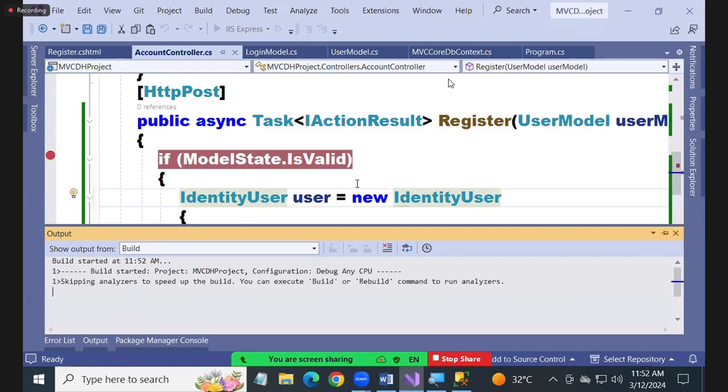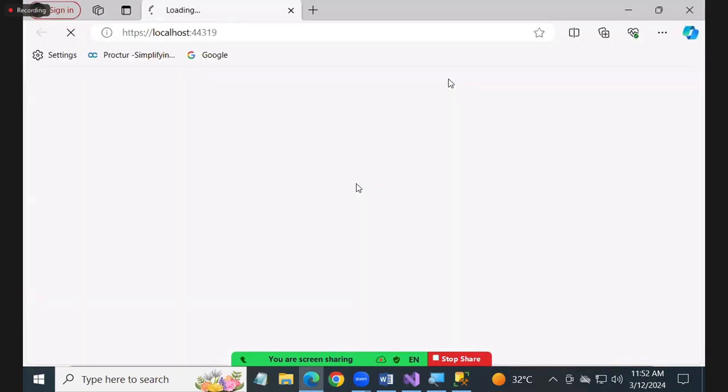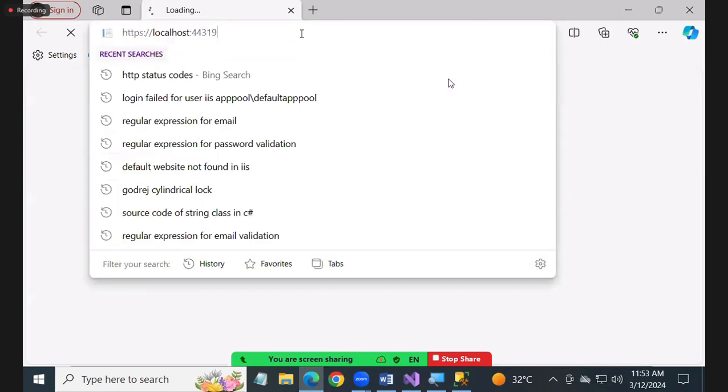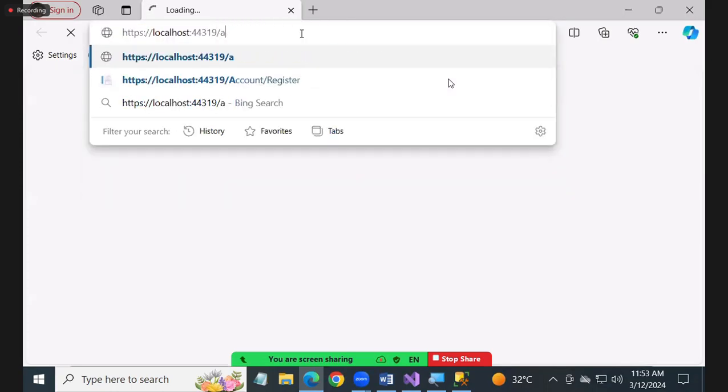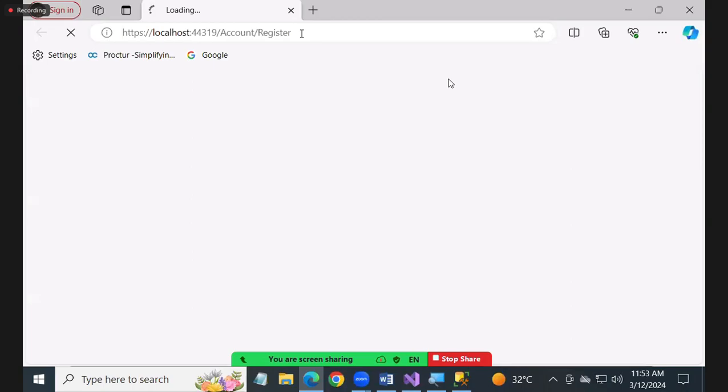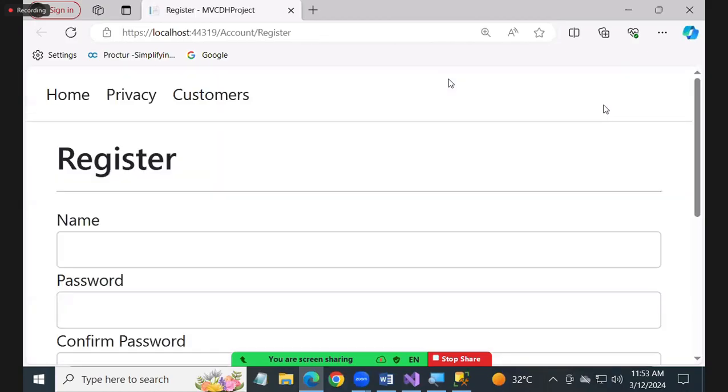Now we need to type account register. Otherwise, we will also add this login and register to our layout. In the layout, we'll add them at the top. Okay, now we'll do it. Wait, I'll show you that. For the time being, I need to type it now: account register. On the left-hand side, why don't you show me the login and register options on the screen, so that I can click on login or register now?